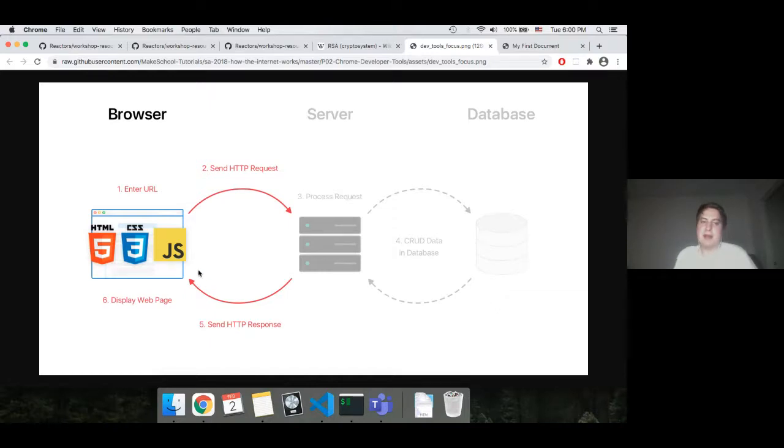Once you get that back, then your browser will interpret all that and render it on the page. And hopefully you learned something about how these two things work and you want to explore it further. Web applications have a bunch of new innovations that they're coming out with all the time, like I mentioned, and it's an exciting time to be a part of it. So I'm going to go ahead and hand it back to Firas for just a moment.